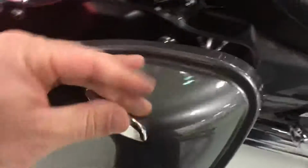I rode the motorcycle. This has new bags with a single lock, so it's very easy to open with one hand, and it has some racks for the backrest, or for a two-up you can use it. Toe shifter, heel shifter. This is the battery lead to charge the battery here, and that's pretty much everything. It comes already certified and is ready to go.